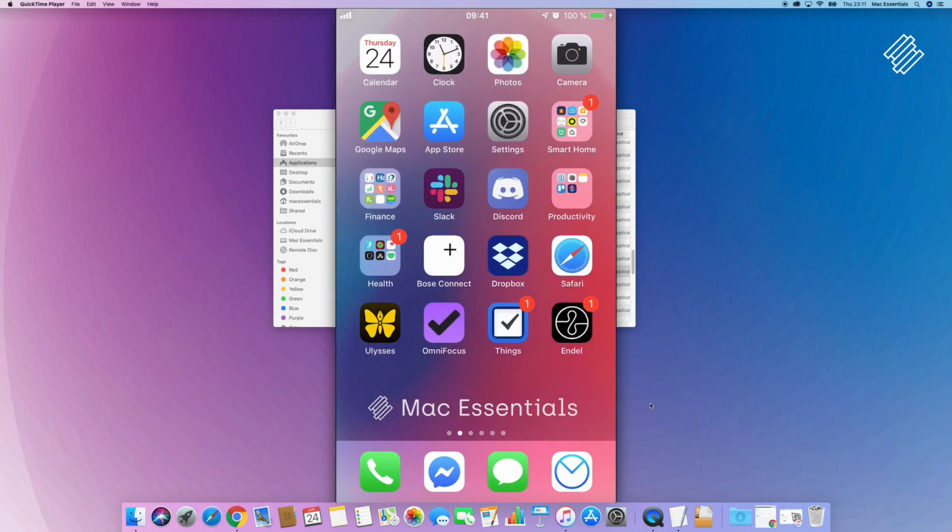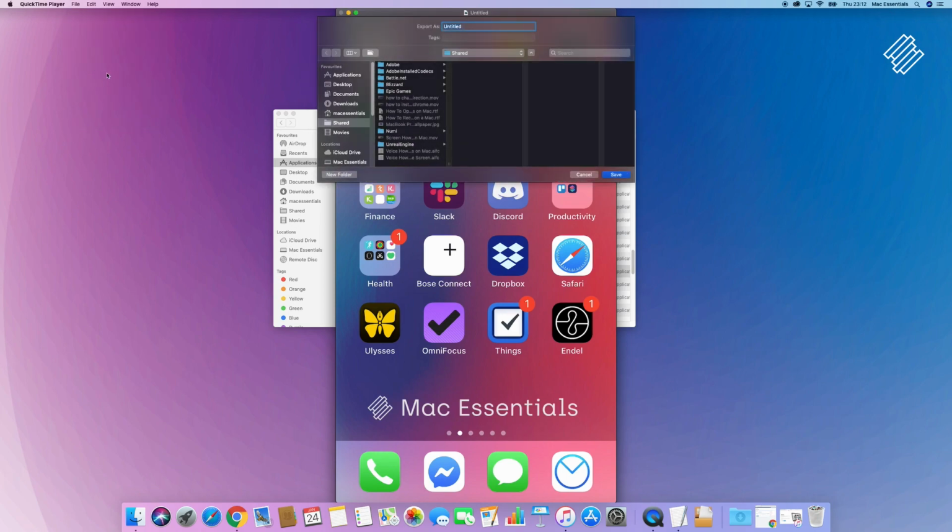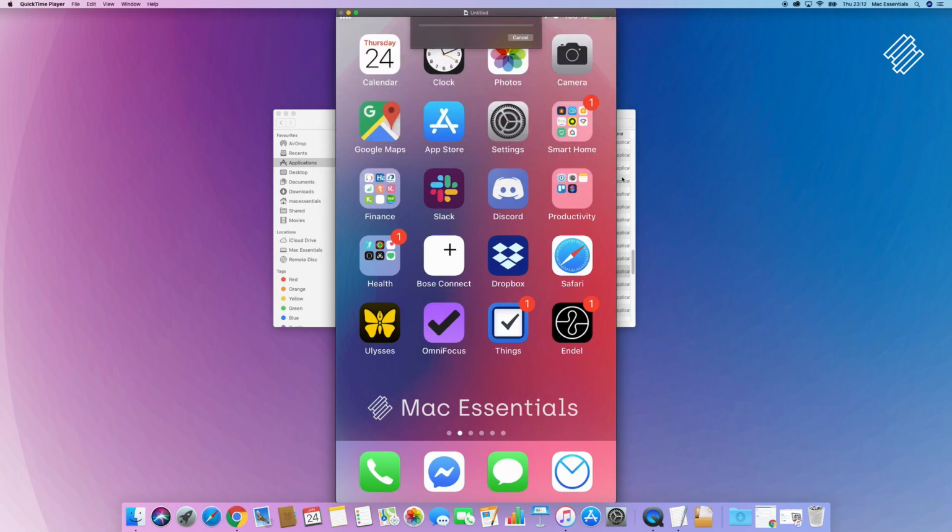When you're done recording, click on the stop button in the QuickTime Player. You can now review your recording, and if you're satisfied, go up to the menu bar and choose File and then Save. Now you can rename your recording as well as choose where to put it. So I'm just going to type in test recording and save it straight to the Movies folder, which you should be able to see in the sidebar on the left. If you don't see this folder, select another folder like Documents or Downloads, and then just click on Save.